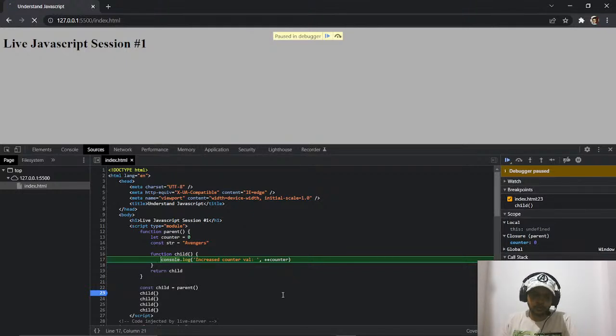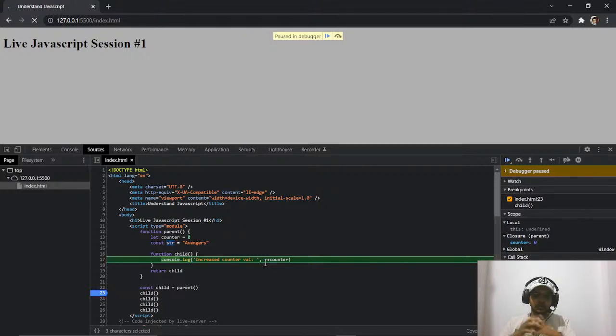Try to find answers on your own. In all the interviews I've taken, everyone has told me both counter and string will be there. I saw one guy coding after 20 years correctly, he said counter. The reason I'm going to give is that in closure, as I have been mentioning again and again, whatever my function is using from its lexical scope, only that will be part of the closure. String is there, but am I using string? No, I'm not using string. Then why will it be part of the closure?